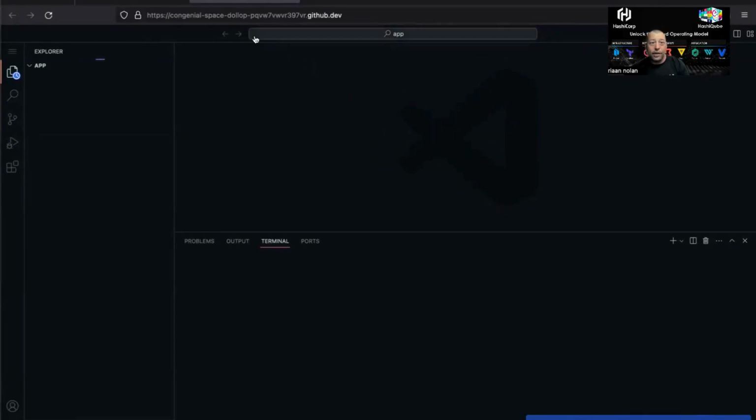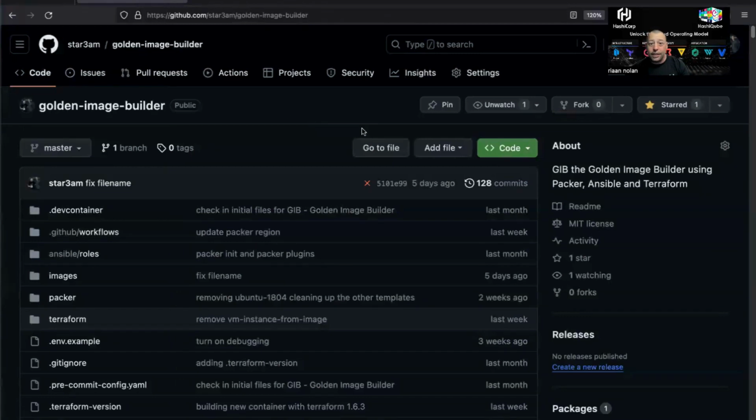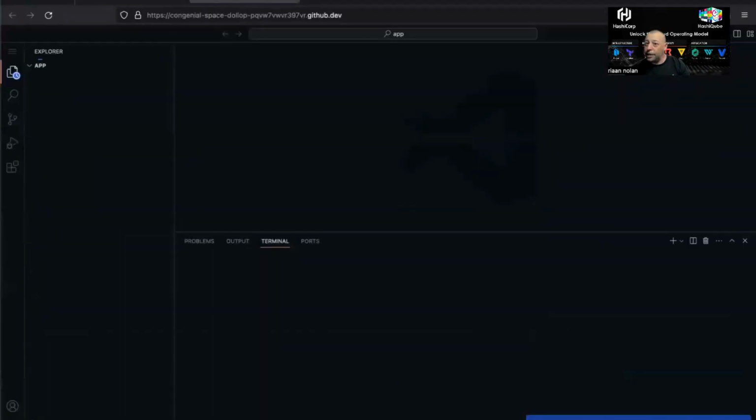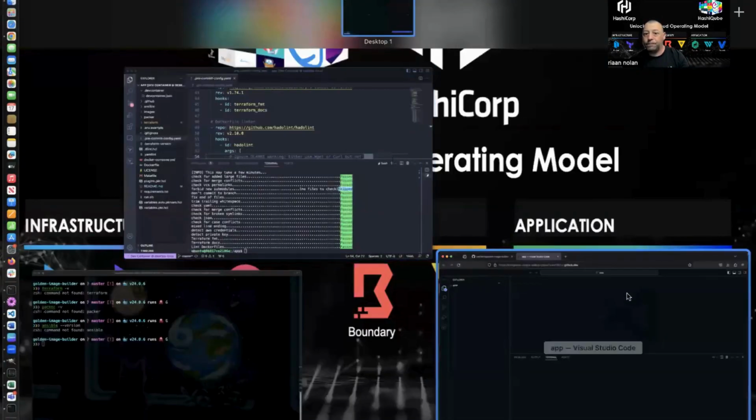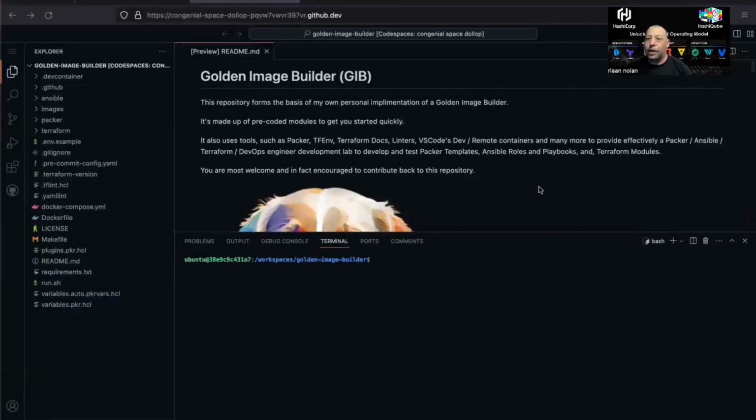Now remember that this is in a browser. So all that you really need is a browser. That's all that you really need. Folks, let me stop this here and I will quickly come back to you when this is finished and I'll tell you how long it took as well. A few moments later. There we go, friends. It literally took, I think, about 3 to 4 minutes.